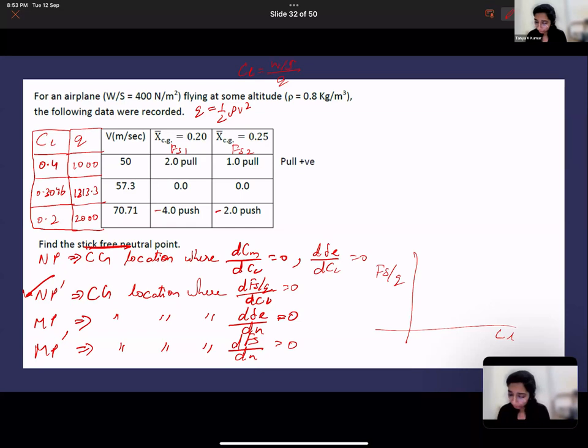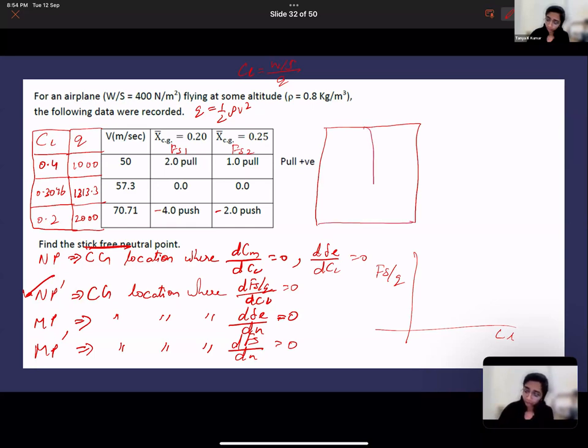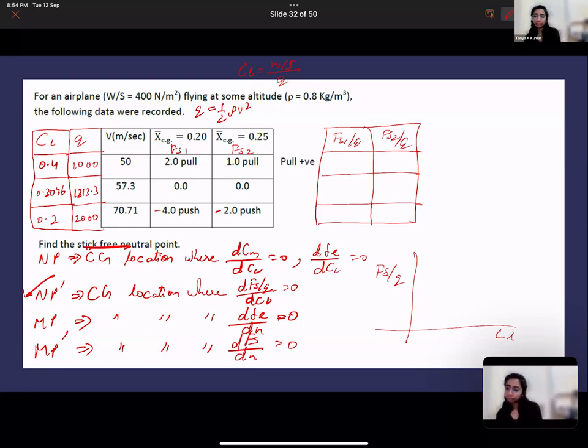Think about it. You need this graph. You need this Fs by Q versus Cl. So for that, you need 2 points. You have Cl. Do we have Fs by Q? Find out Fs by Q. So make another 2 columns. Yeah, exactly. So for that, you take. Correct. You're going perfectly. This is correct. So Fs1 by Q, Fs2 by Q, right? Can we just find out the values? What you said is absolutely right. Plot 3 values and then you can find the slope.